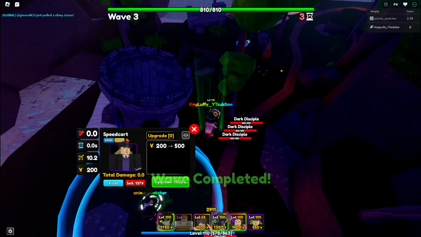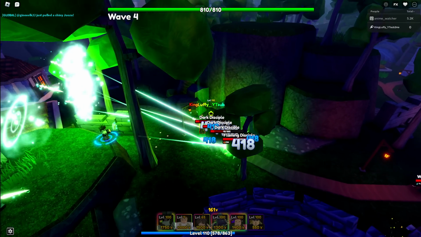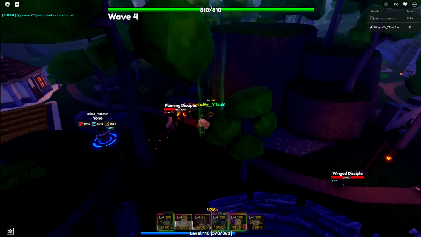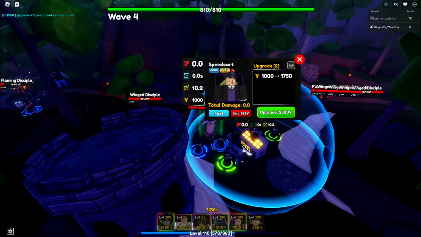So what else do we have? Let me just check the rest of the update log. We have a couple little things, but we're chilling right now. Nice. So he has not evolved, but it should still do. Should be fine. I think it's level 100. I don't know. All right. So we max out all our speed wagons early. We should be okay.